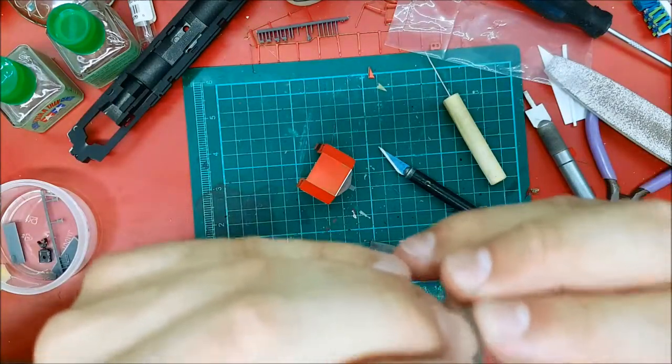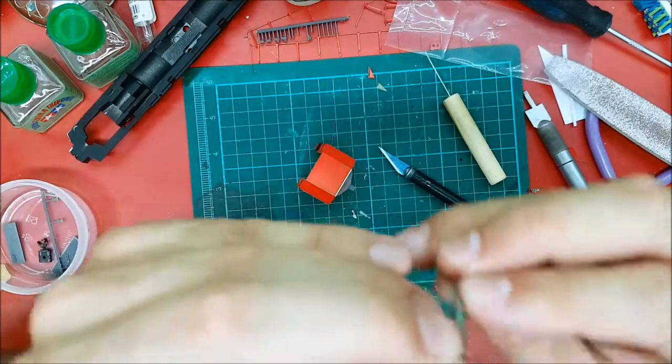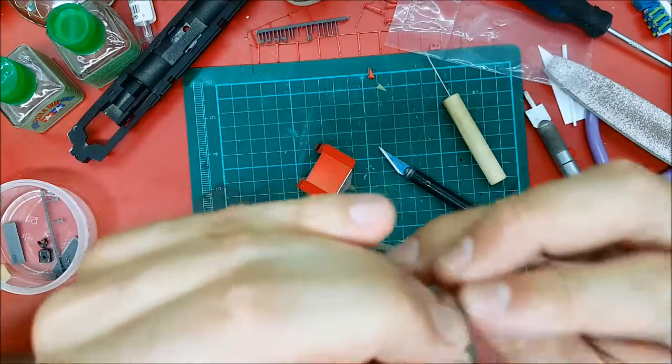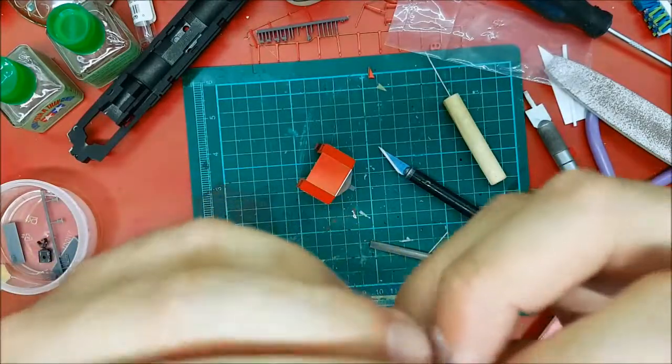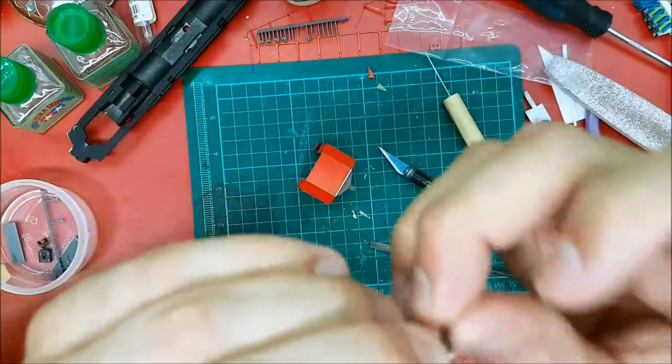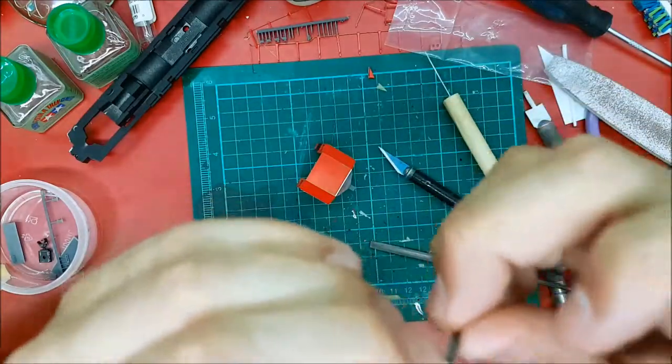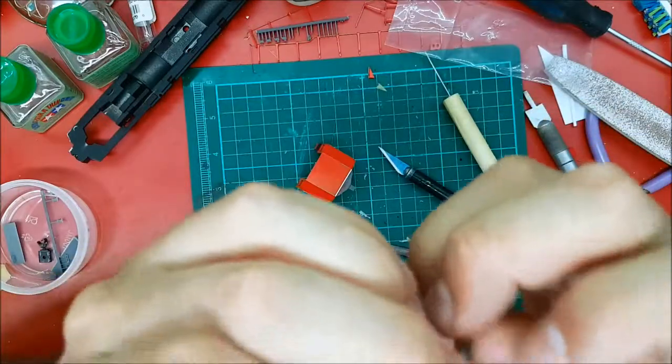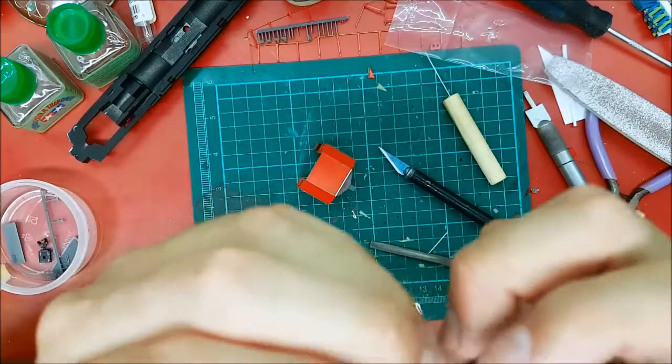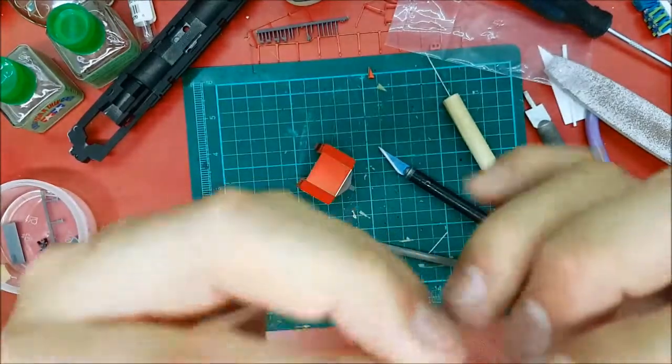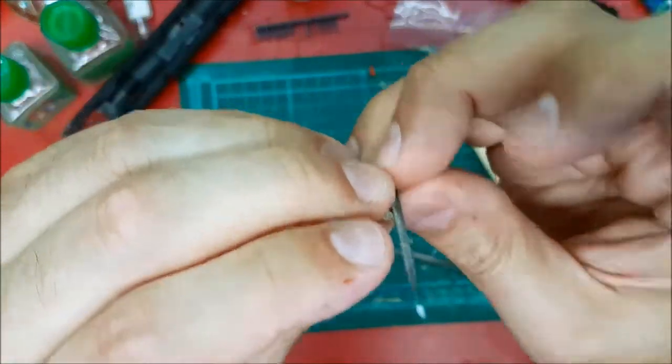At the end of the day, I'm not building a contest quality model. This is a runner, serves as one of my half of a pusher unit. It goes up from Revelstoke to Glacier, so not looking to win any awards. But I do like having something that's a little more prototypical than what's being offered. So some effort and some time, it all gets done.